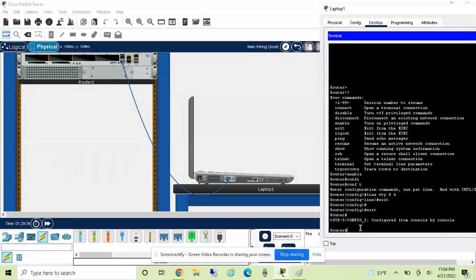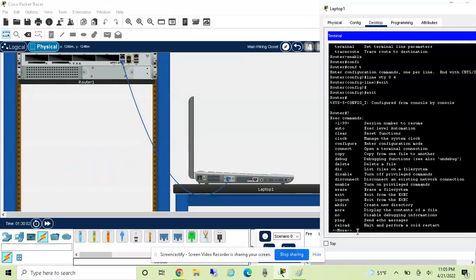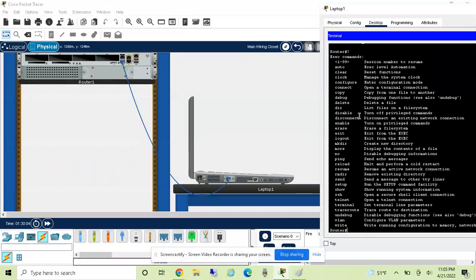Get used to typing commands. That is how you configure Cisco devices, is typing commands. Some devices do have graphical user interfaces, but a lot of times you have to type commands. You won't remember all the commands, and there's a built-in feature, or you can call it a dictionary, or resource, that helps you remember commands, and that's just using the question mark. Use the question mark, you get a list of commands that you can use in a particular mode.